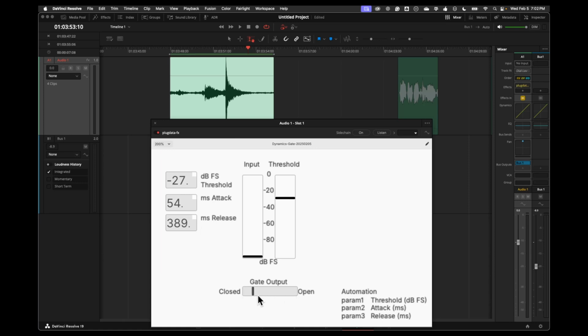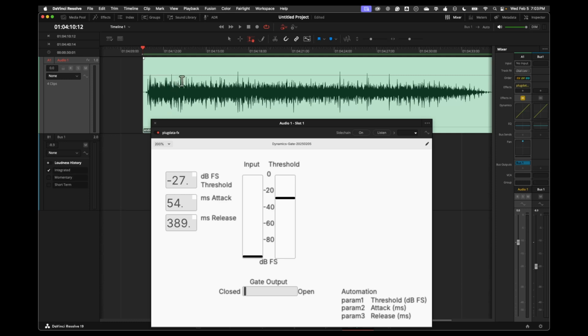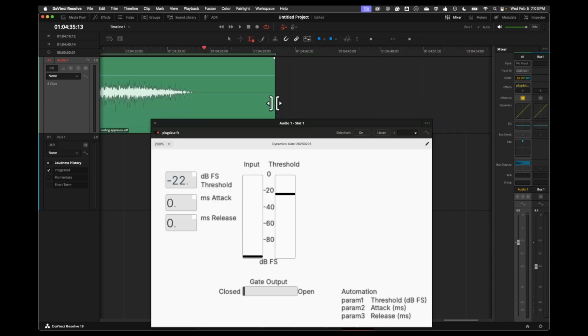And we've got a little graph down here showing us how quickly the gate is opening and closing to let sound through. If you have a sound that's like this, that has a lot of small bumps in it, but is relatively consistent, we can start with a short attack and release, raise our threshold until we can just get some clicks through, and this isn't our final product. Although we could put it into a resonant filter and let this be the attack for a nice ringing filter. But we can think just in terms of our density of attacks that we have.